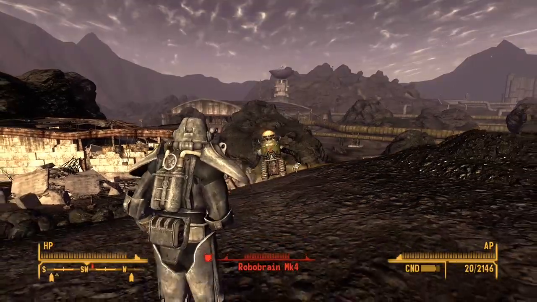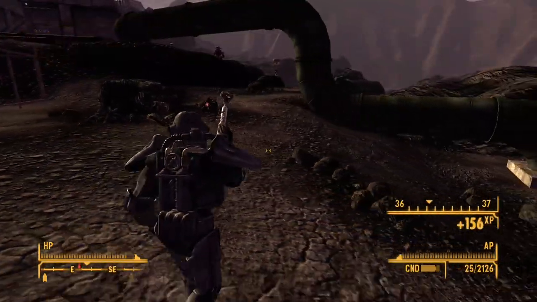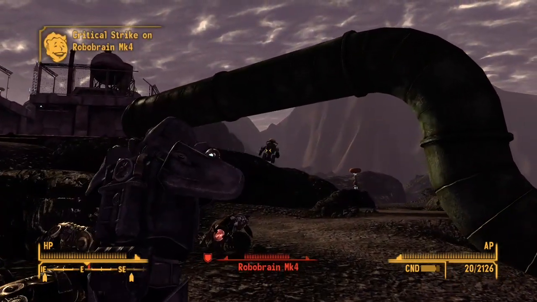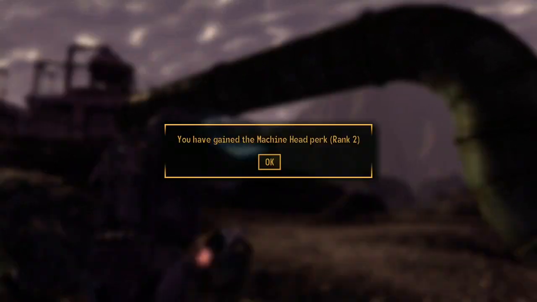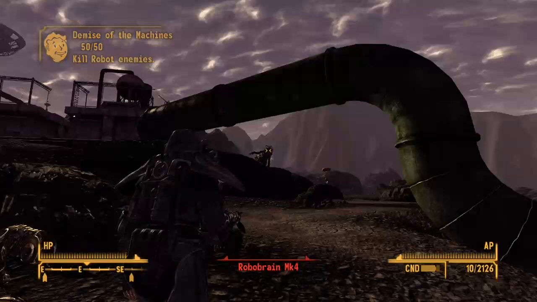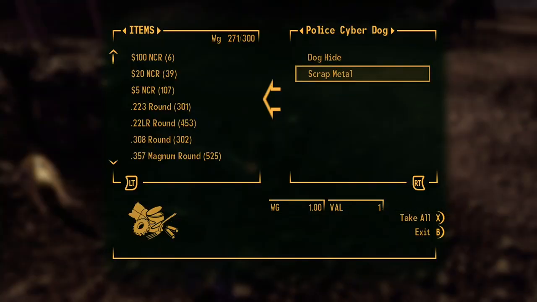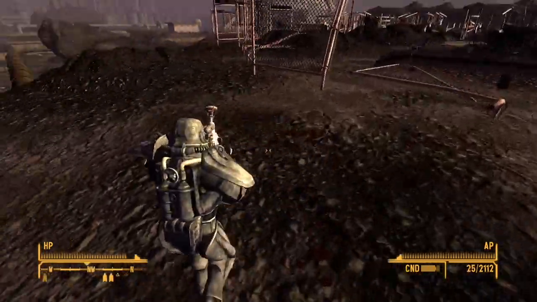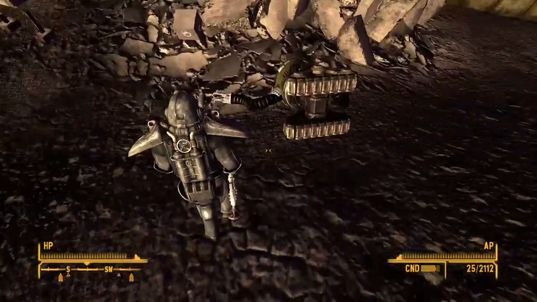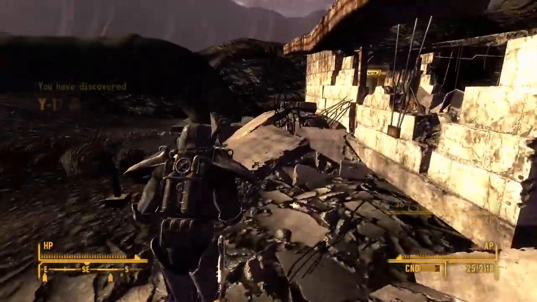Okay. Now I can use this on you. Haha, sucka. Can I hit you from here? Yes, I can. Haha, machine head. Perk. Nice. Okay, we good now? Like, nobody else wants to jump out and hit me? Like, at all? Please? Thank you.